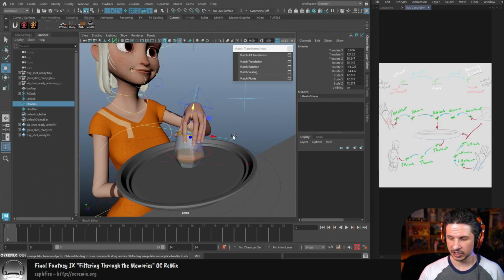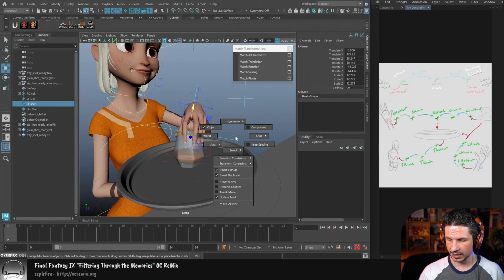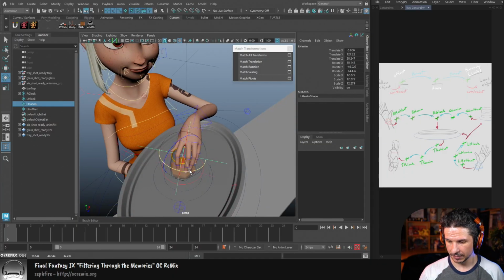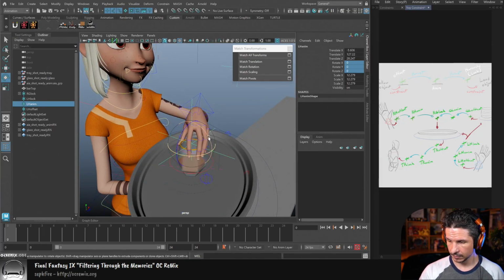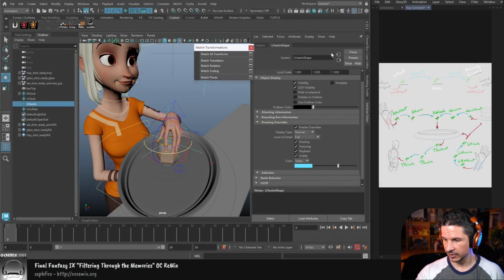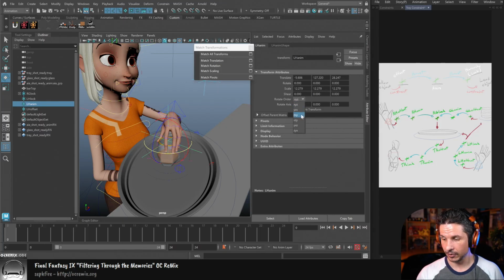Now, a good thing to double check is make sure you're not getting any gimbal lock as you're doing that. Yeah, so I'm getting close to gimbal lock here. I might want to just reset my rotations there. Or, more specifically, switch my rotation order. Now, rotation order, I've done a whole talk on that. I'm not going to go over that right here, just because that's a whole other thing.